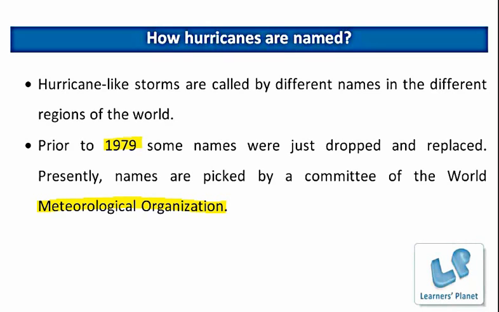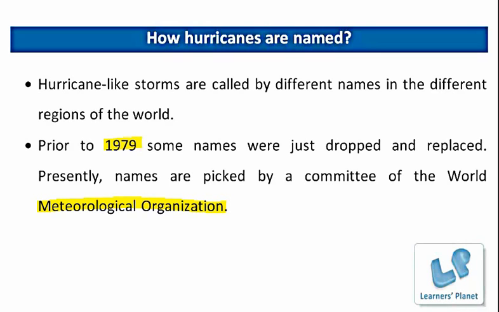Now the rest of the world eventually caught on, and naming rights now go by the World Meteorological Organization, which uses different sets of names depending on the part of the world the storm is in. Around the US, only women's names were used until 1979, when it was decided that they should alternate with a list that included men's names too. So now there are 6 different name lists that alternate each year. If a hurricane does significant damage, its name is retired and replaced with another.